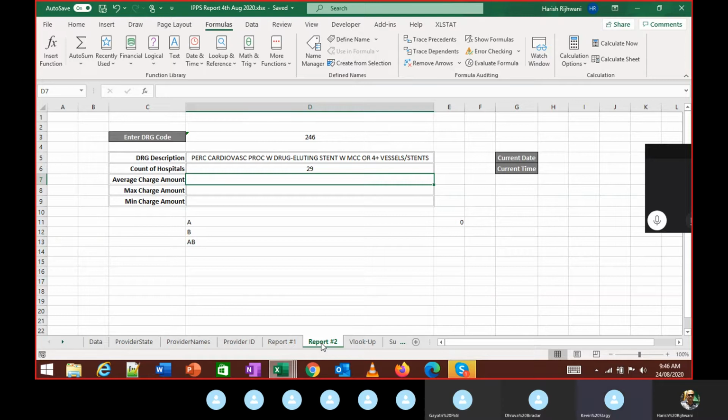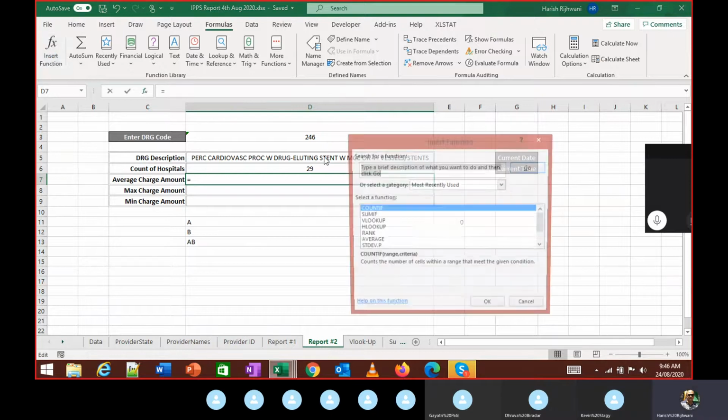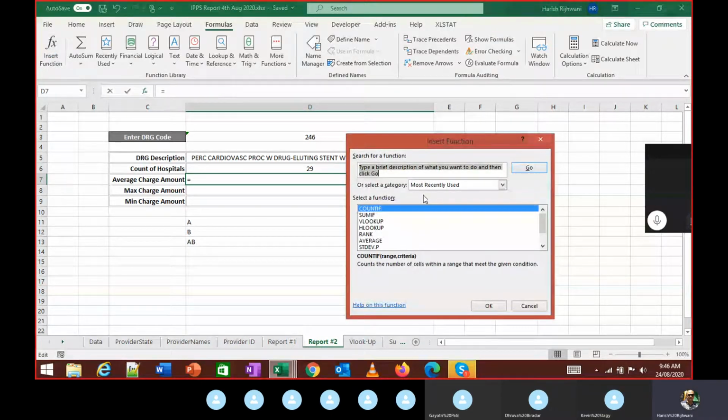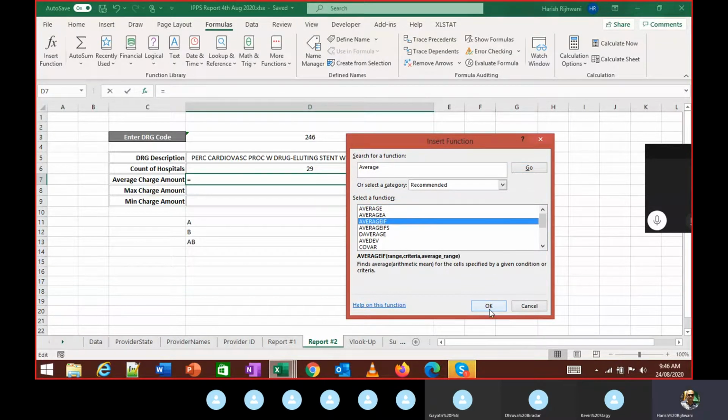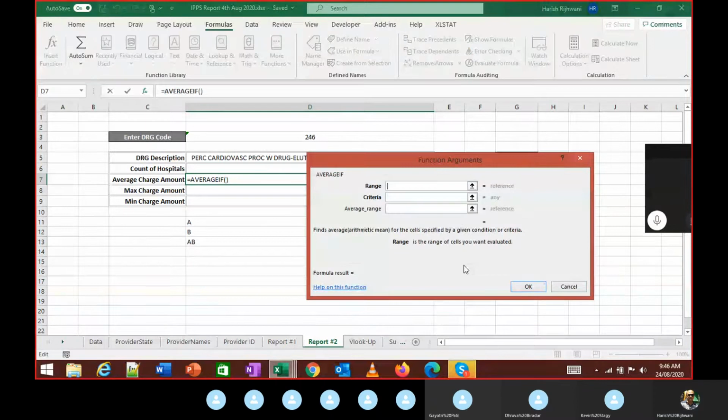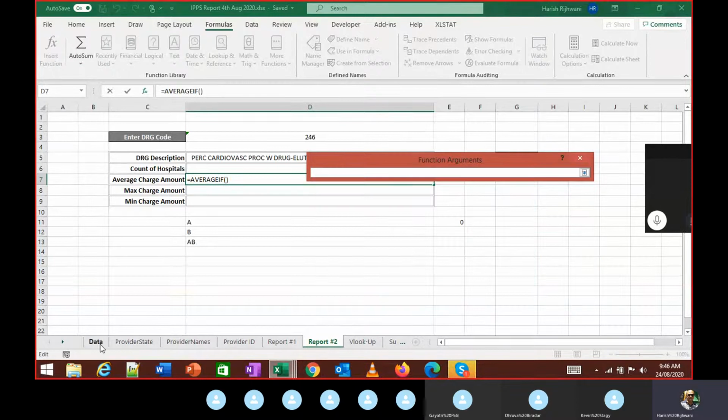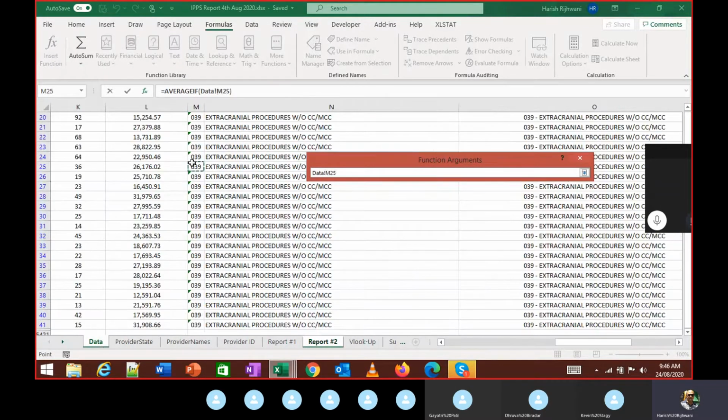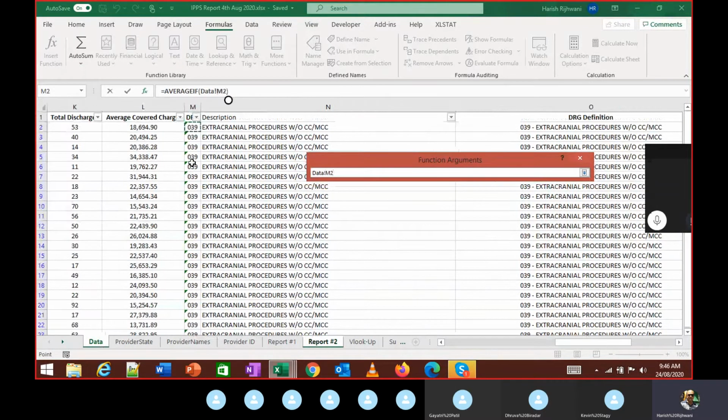Average if. Yes, average if. There is a formula like you have sum if, you have count if, you have average if. In the same way, the range will be, when I go to data, I'm going to choose this column.